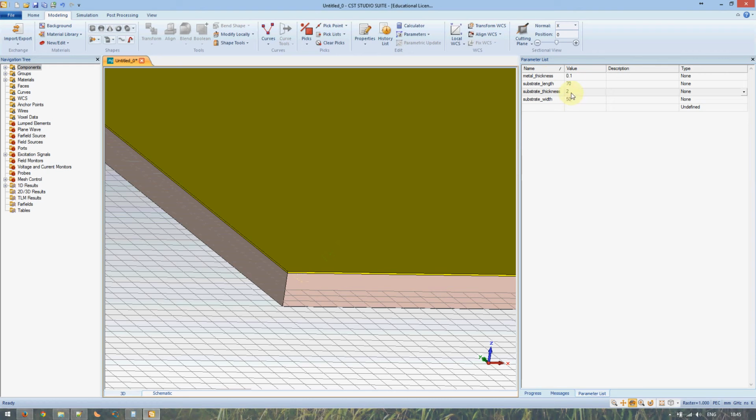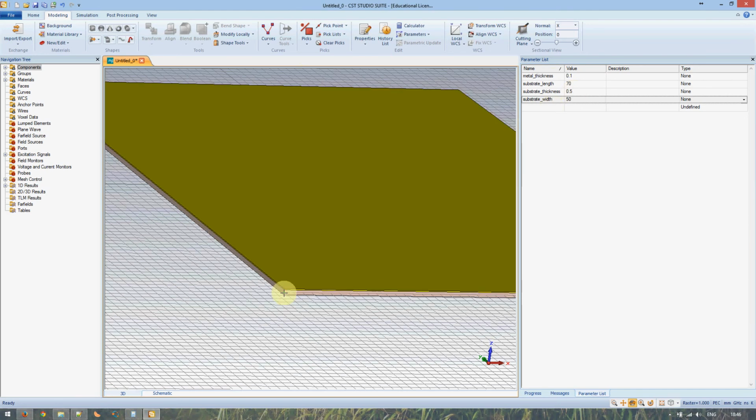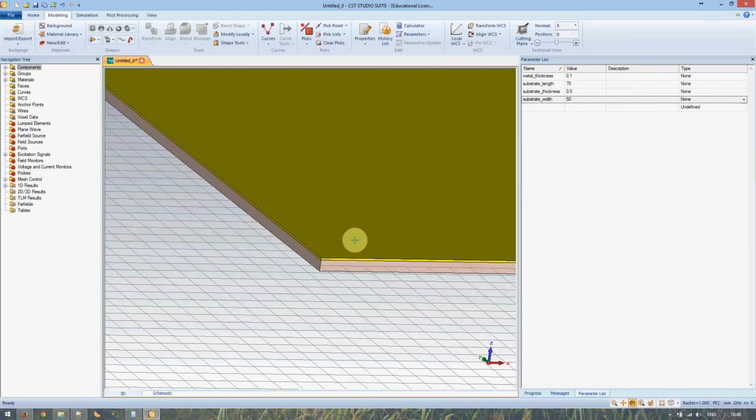Now, as you can see, as I have changed the value, so if I change the substrate thickness back to say 0.5, some values have been modified. Press Home, Edit, Parametric Update, or F7. So if I just hit the F7 key, it reads through the parameter list again and rebuilds the model, so it makes it thicker as well. which is one of the reasons why parameterizing your 3D models is always a good idea. And then you can easily modify them so that you can simulate various different values.